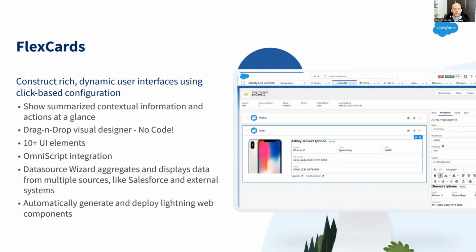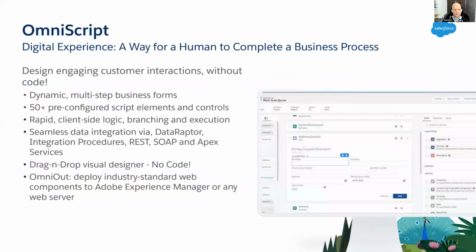Another powerful thing about flex cards is they can then launch guided processes with a context. So we see these two buttons for upgrade and modify service. Let's say the user is on a 3-year-old iPhone 11. They want to upgrade to the latest model. They can click this upgrade button. We would pass the asset ID into the OmniScript that the upgrade button launches, and then that OmniScript would guide them through the process of upgrading from their iPhone 11 to whatever they want to upgrade to. And similarly for modifying service, let's say they're going on vacation, they want to add roaming data. They can go through this. This would pass the asset and have them be able to create and fulfill an order for activating that roaming. And we'll see that in the demo.